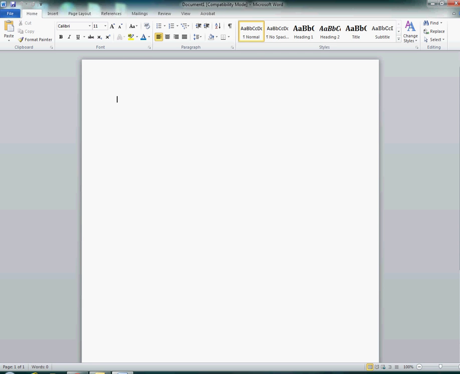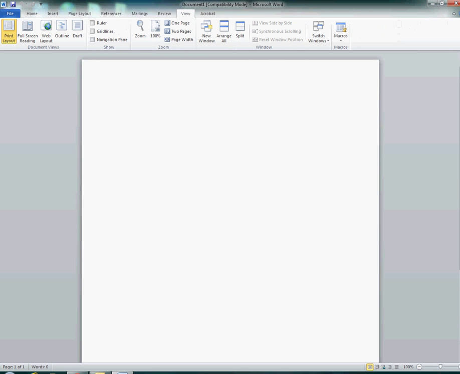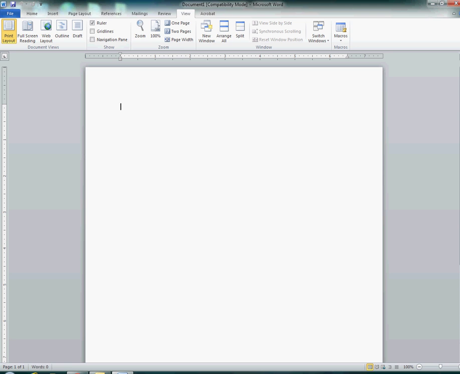When you open up Word, your document will look similar to mine. There's a couple things we need to start. Up at the top, go ahead and click on View. Underneath, about where it says References, go ahead and click on Ruler, because we would like to see a ruler on the side.